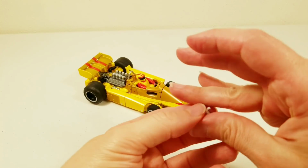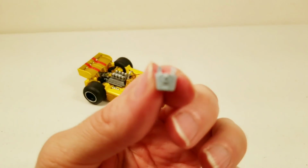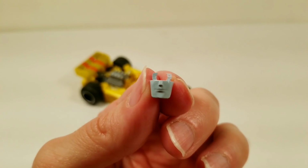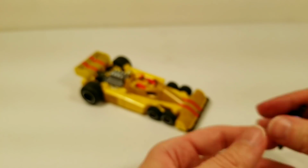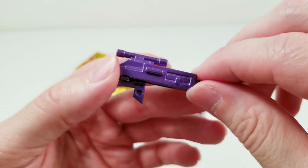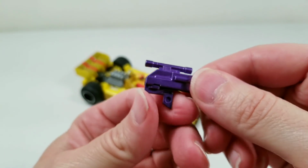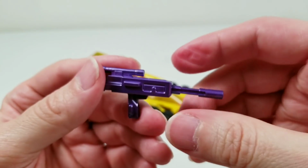He came in with an extra little face, which I didn't attempt to change out. Then he came in with his purple gun right here, which has a little slider for this barrel right here. And then this as well slides and goes in and out just like that.